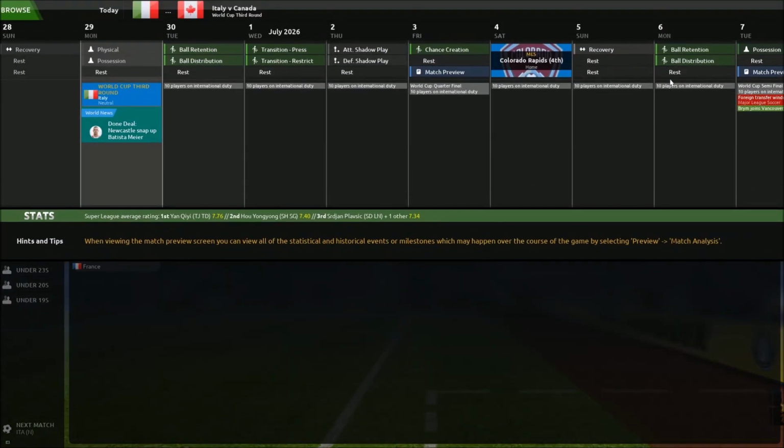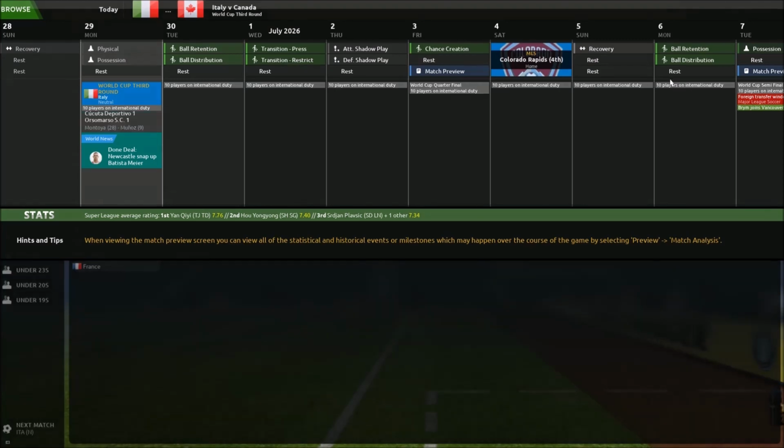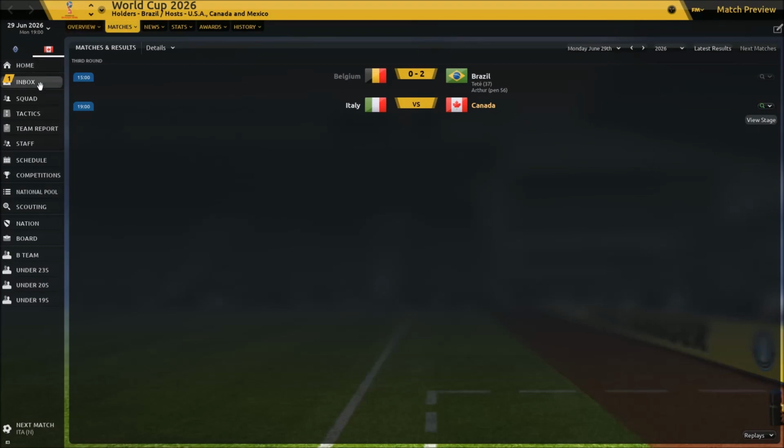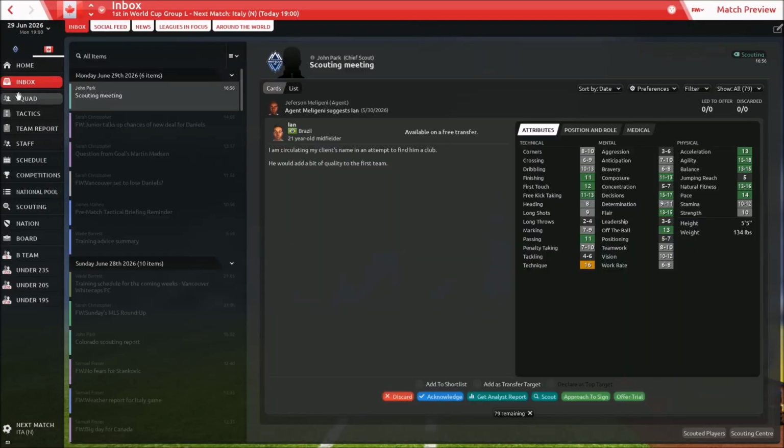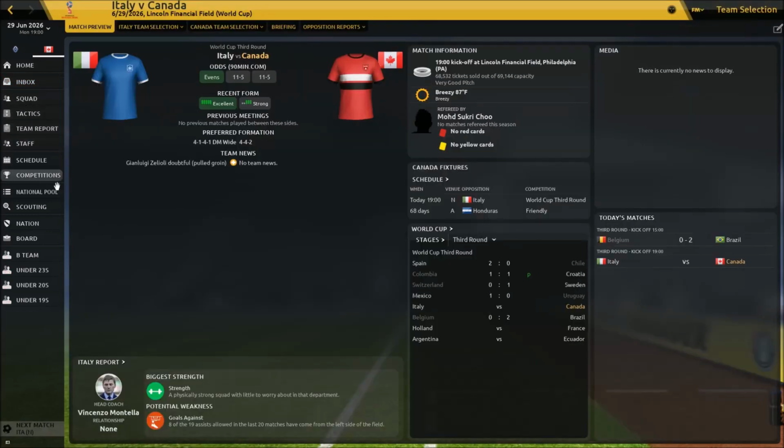Let's get to this third round game. Don't have a lot of lead up, no real news. We had a slight injury, but nothing too bad. It's not going to keep anybody out of the lineup that we want in the lineup, so it's not so bad. Match preview. Did we miss a score there? I think we missed a score.